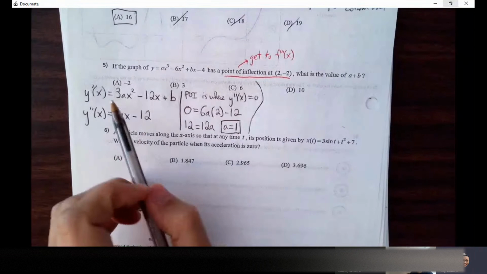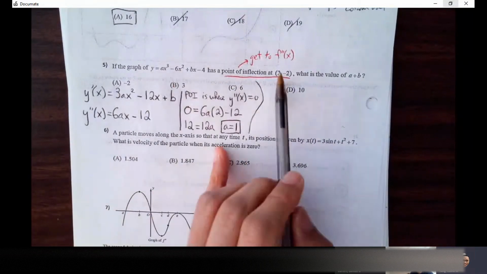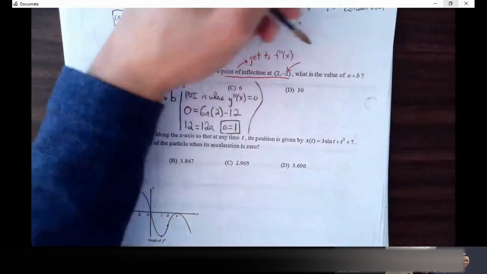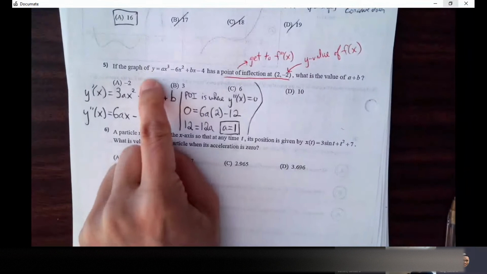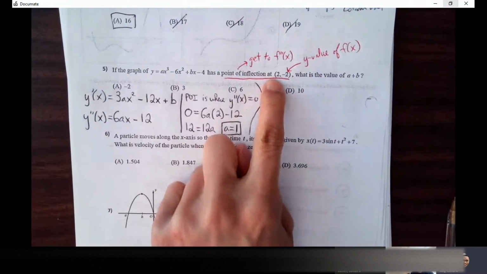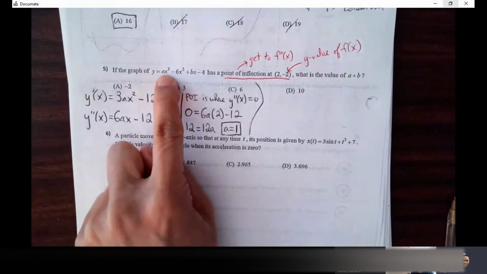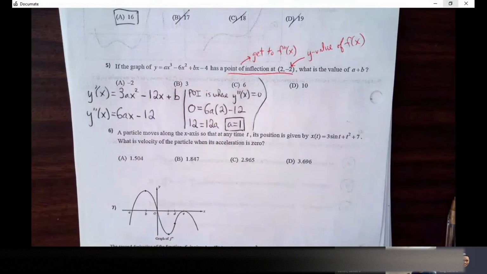The derivative is not really going to help us much because we don't have information about the derivative or about the slope, but we do have the y value. We do have a y value that is coming from the original function. So what if we go back to the original function, because we know the y value, we now have a, we have x. So if we have our y value, our a value, and our x value, we should be able to isolate and solve for b. Right?